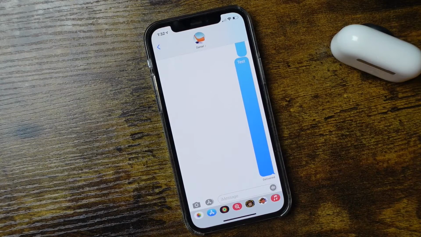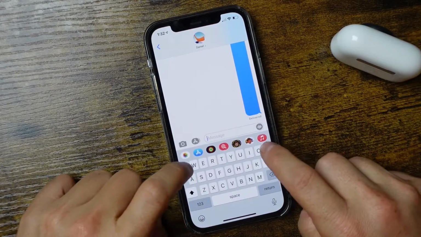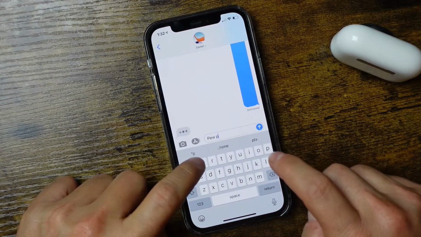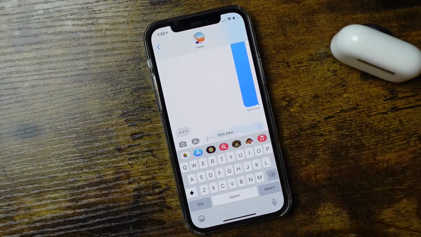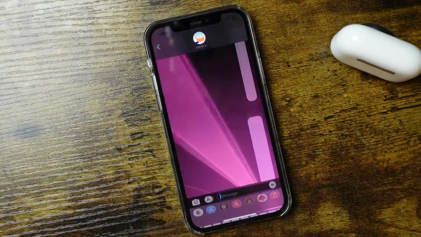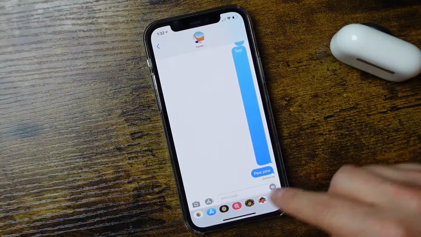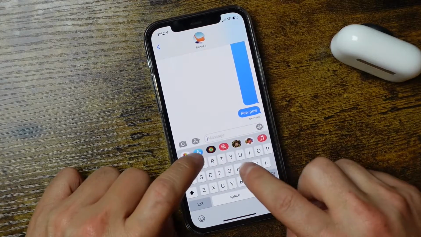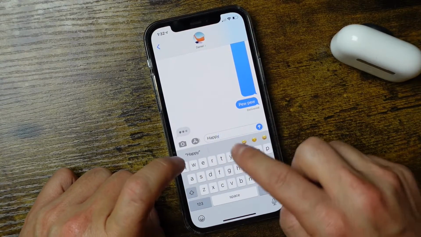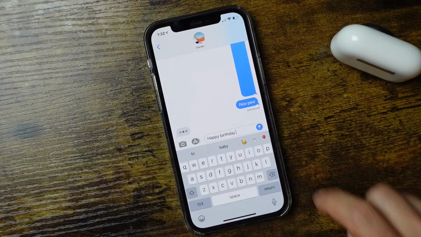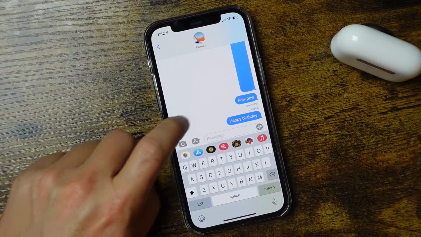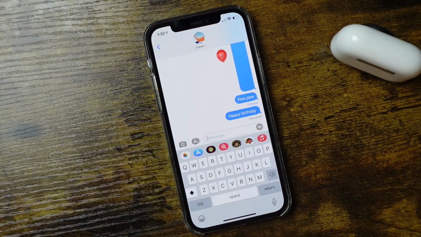For this next tip, we're going to take a look at some of the iMessage effects. For example, just typing in PEW or Pew Pew, and you're going to tap send. It's going to create this cosmic sort of light show. You can also enter anything you want, like happy birthday, so holiday things like that, and then tap send, and it'll create birthday balloons.